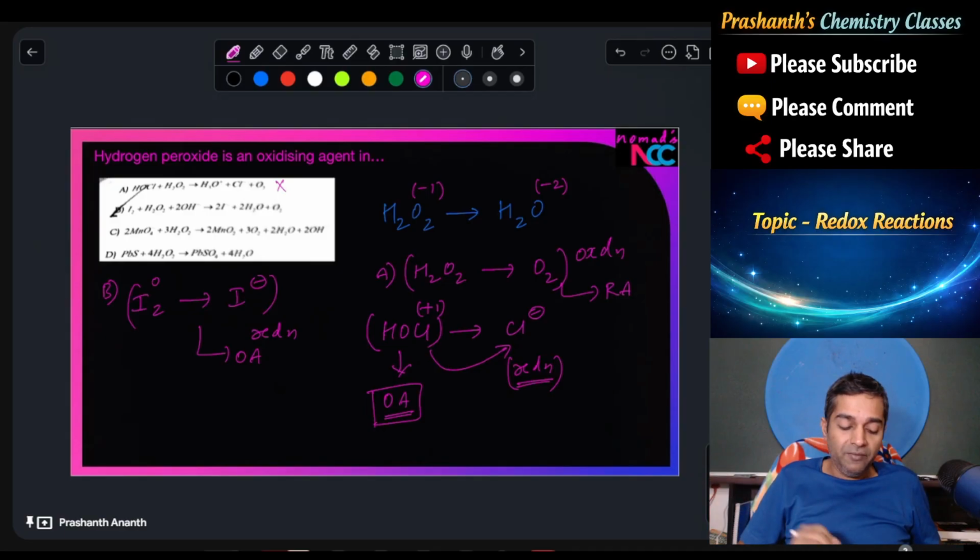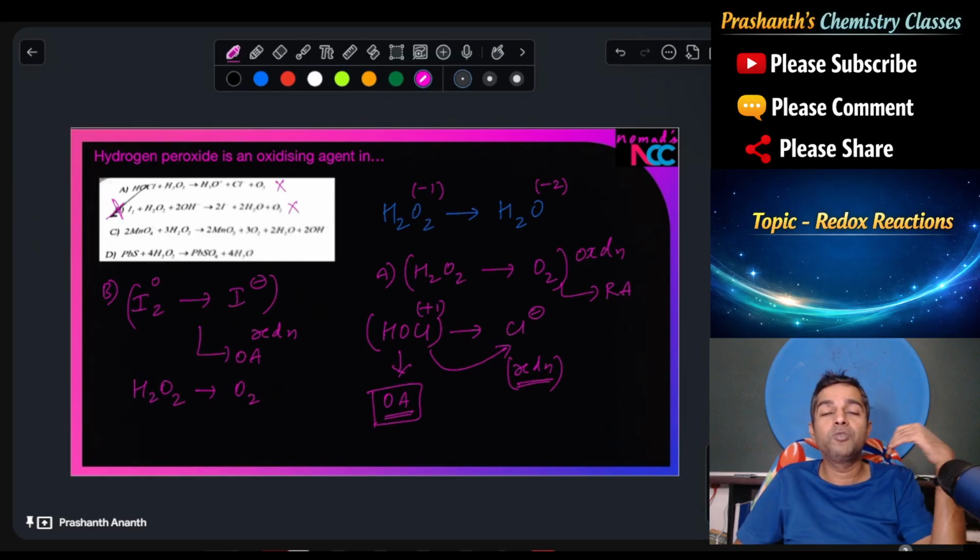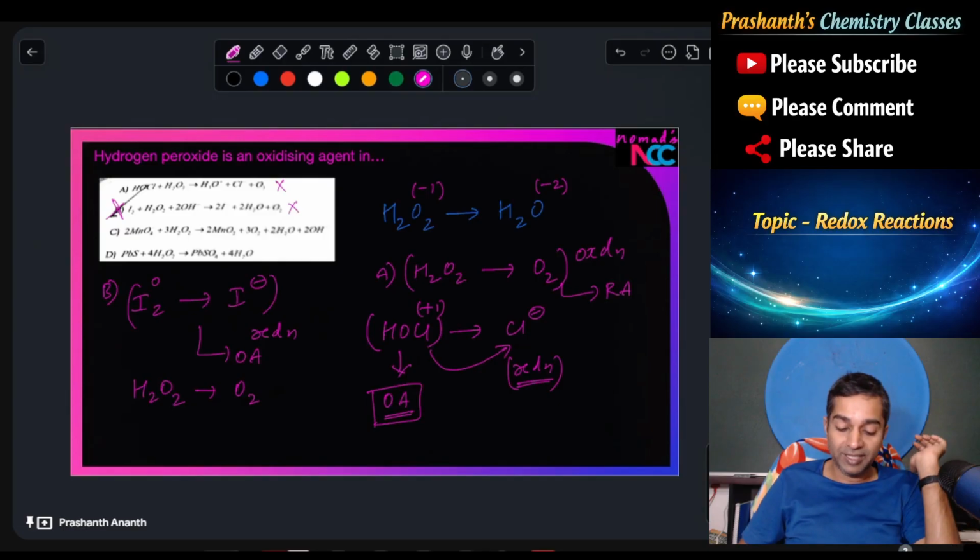In the sense, we are going to be having H2O2 forced into behaving as a reducing agent in this case, meaning the H2O2 is what is producing the oxygen gas in the reaction over here. Meaning this option B is also wrong over here. So in this second reaction as well, we are going to be having H2O2 actually acting as a reducing agent here, not an oxidizing agent.